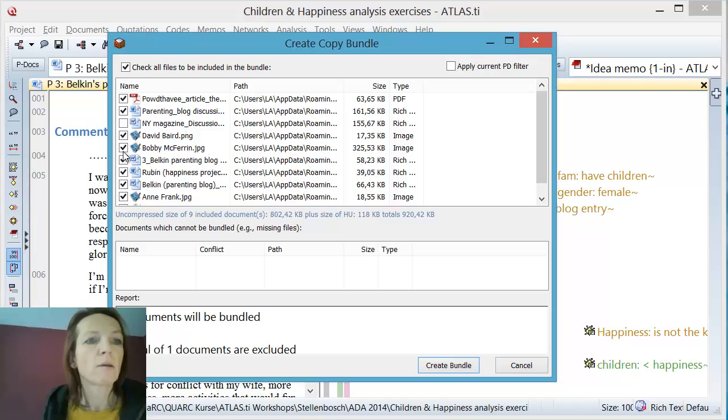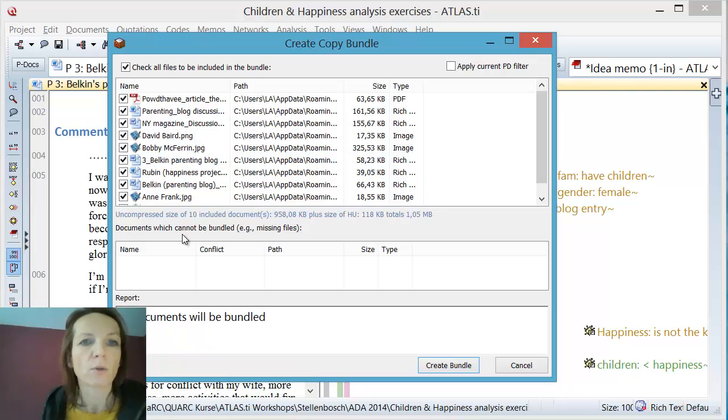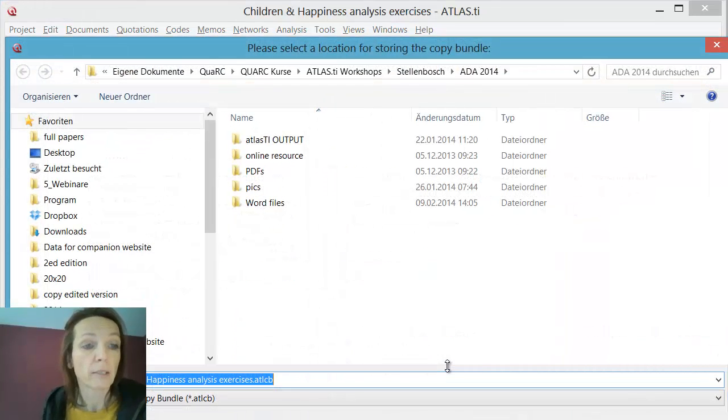Here you can deselect some files if you don't want to pack all of them. Now it says 7 documents will be bundled and a total of 3 will be excluded, but let's just keep all of the documents. It gives you the size of the bundled file, so that you know what you bundle. Up to 2 gigabytes, it's not an issue. You can bundle that, and there are also no issues in unpacking the bundle. If you have a larger project, we recommend creating partial bundle files, and I also show you how that works. So I now click on create bundle, and that's it, basically.